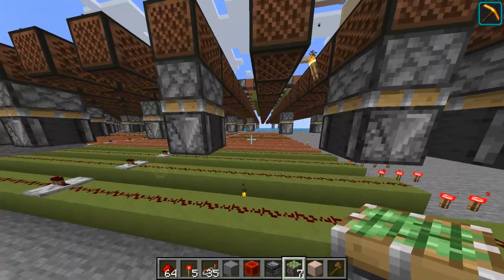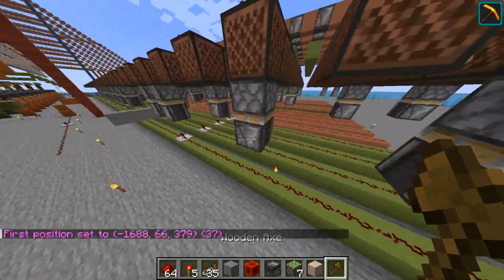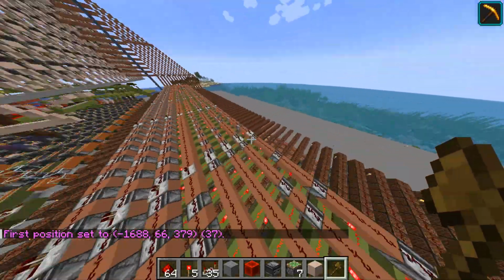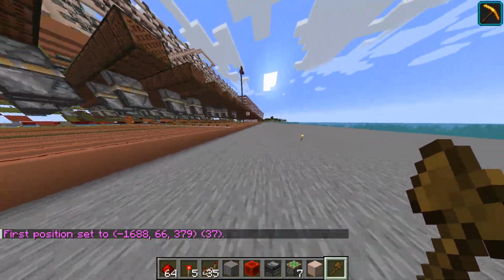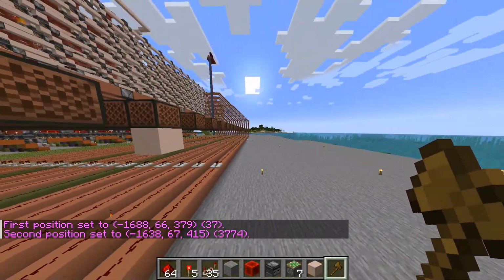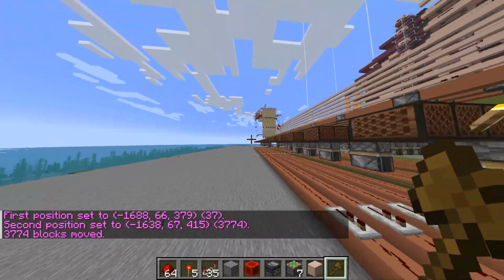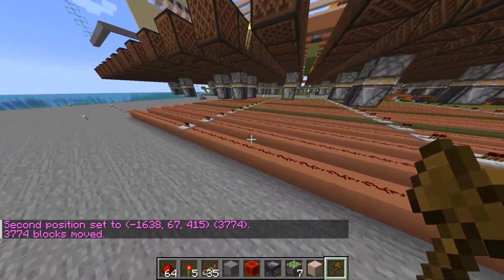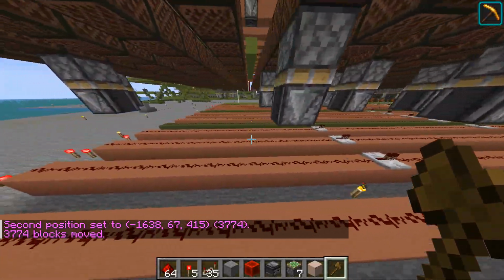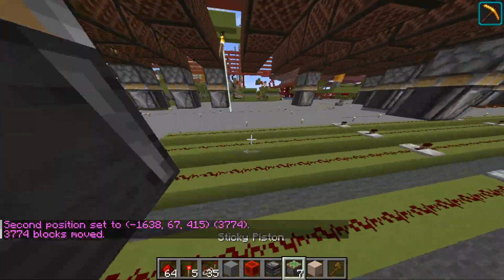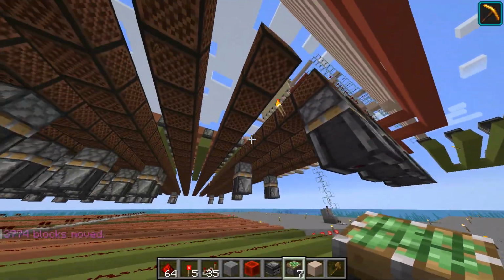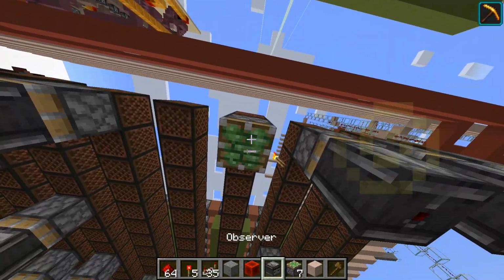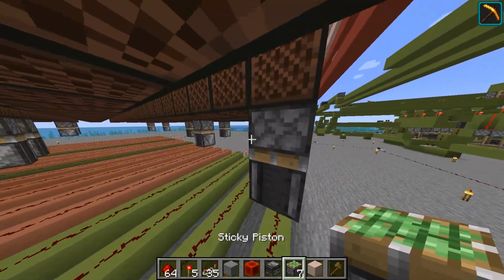Then, okay, I actually need one more space. I have to set the Y coordinate too. Okay, load.